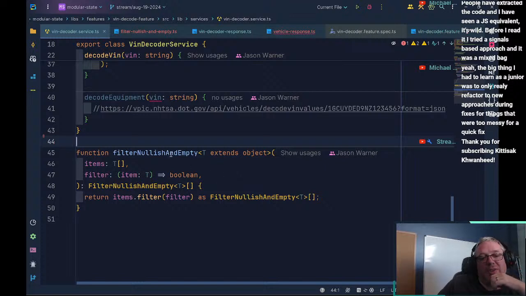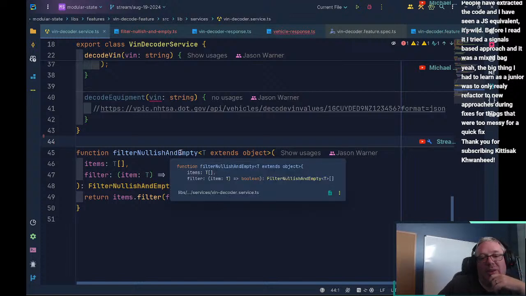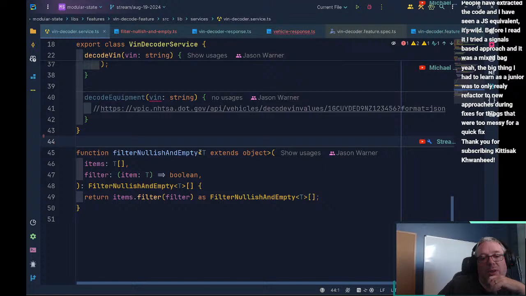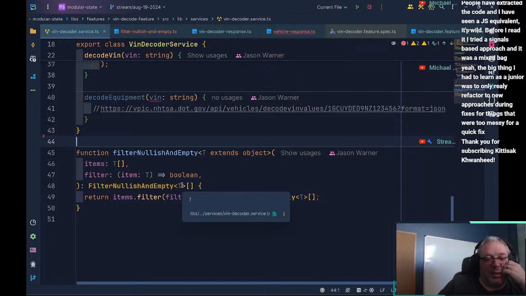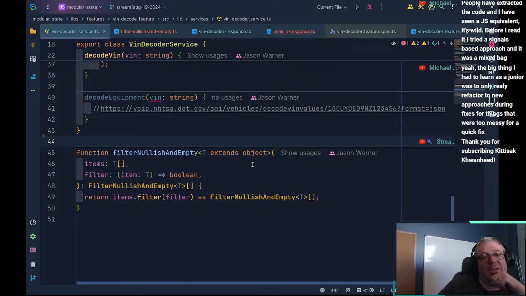So this filter nullish and empty takes in an array of type T. But here, oh, that's fascinating. We need to make some changes.